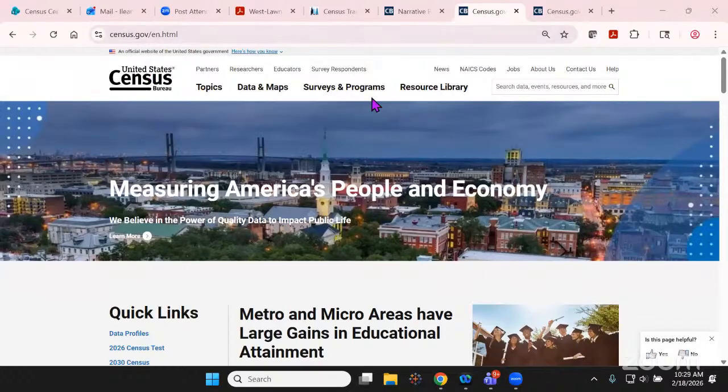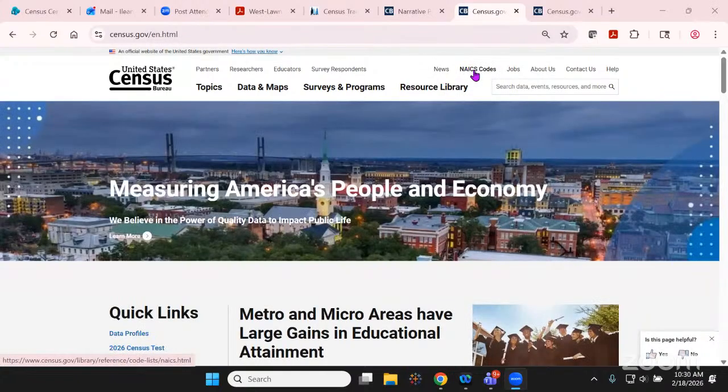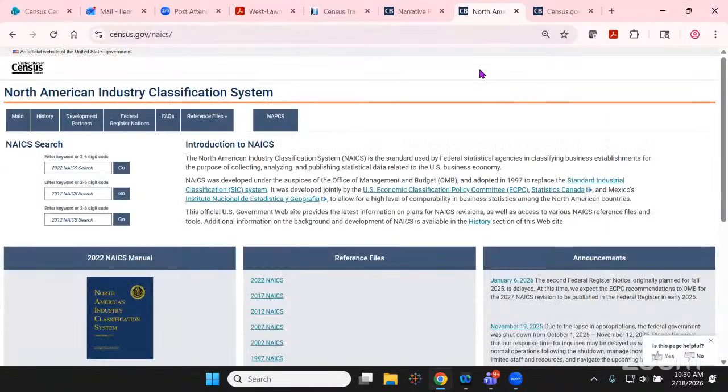Okay. Another thing that I wanted to show you is for those individuals who are looking for business data. Just like our demographic surveys, the data is attached to a geography. You've got business data that's described by NAICS codes, okay? And in order to get that business data, let me close this out, you are going to have to identify the North America Industry Classification Code for that endeavor.